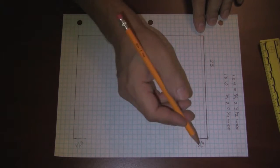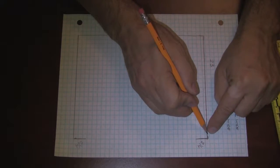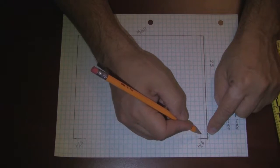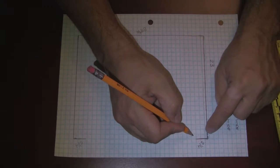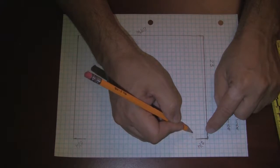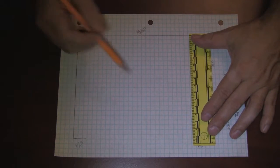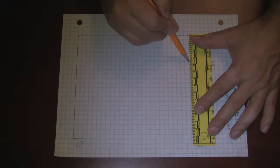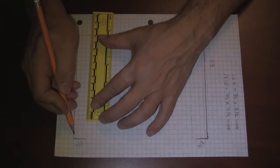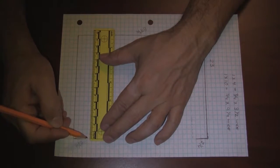So I'll go ahead and count 3 1/2. So you got 1, 2, 3. Of course, this is 3/4. So 1, 2, 3, a little bit. So it's going to actually stick out over here. The board, so we'll just follow that through. I'm just going to put a dotted line right now. And we know over here you got a 3 1/2. 1, 2, 3 1/2. So that board's going to stick out.